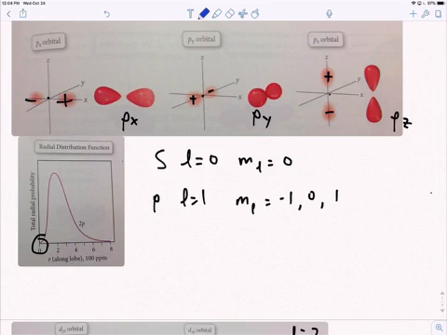Also, let me talk about the sign of the wave function. S orbitals are always positive. P orbitals, though, have a positive and negative sign to their wave function. So do p's, d's, f's, and even higher, g's and h's. We're not going to talk about g's or h's in this class. Someone asked me that after class, but we can go higher than f. Those do have positive and negative sides, and that's going to be important when we talk about bonding in chapter 10.